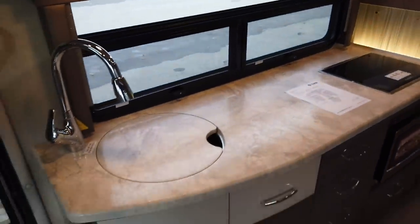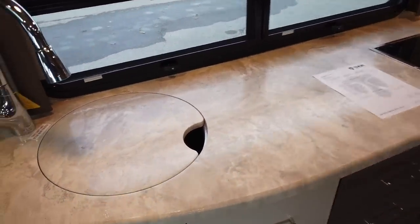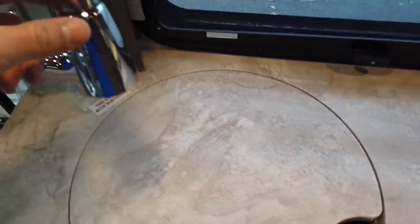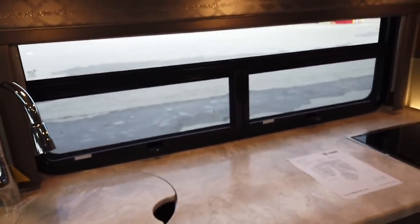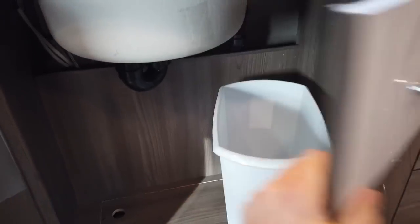I want to take you up to the kitchen, because what you're going to really see here is you get a lot of counter space. So you have a lot of area to do some work in the kitchen. You're going to get a deep stainless steel bowl sink. And you do get the retractable faucet head, so that way you can wash all of your dishes with ease. It does rotate, and you do get the hot and cold adjustments here as well. But again, a lot of window space, giving you a lot of good sunlight inside the motorhome. And around the bottom here, you are going to get more storage. You got your trash bin there. And then you are going to get four drawers located right here.